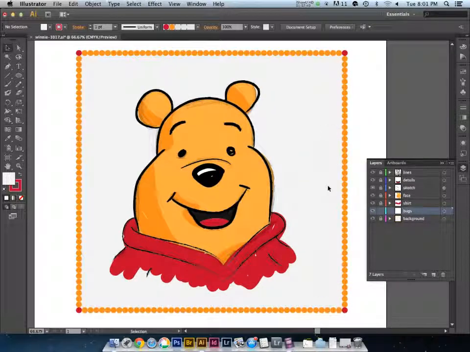The cool thing about scatter brushes, unlike the pattern brush that you saw, is that pattern brushes are not happy when you try to create 3D objects. And Cynthia, I see you got that working, so that's good. There's definitely some stuff that you can't do with pattern brushes, but here I'm going to use a symbol to create a scatter brush.